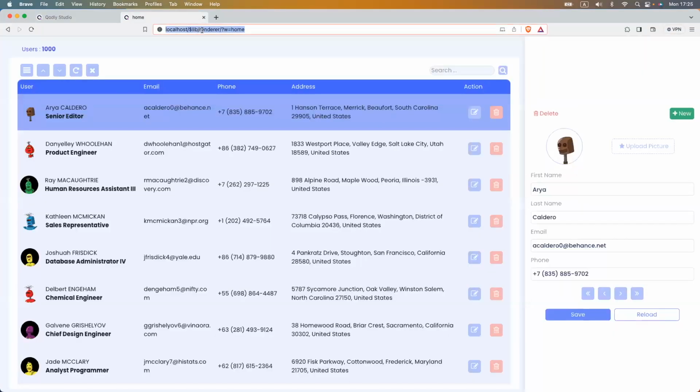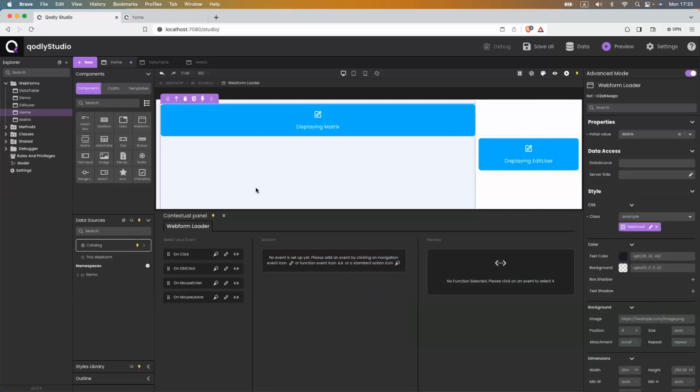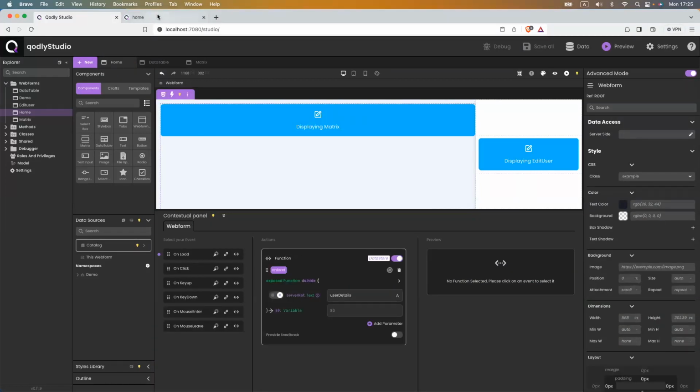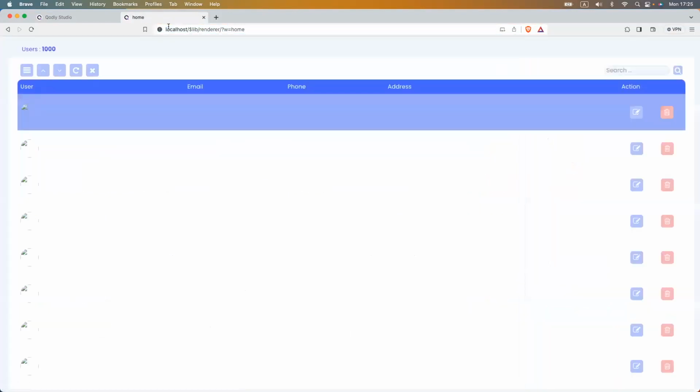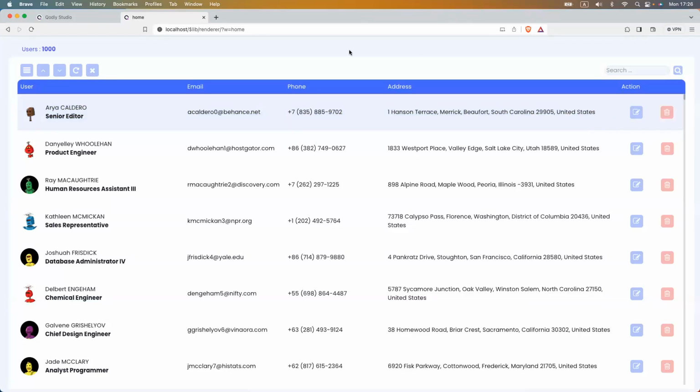Now if we check it, okay, sometimes it's not saved. I need to save it. Okay, here it is. So the user details section is hidden now.